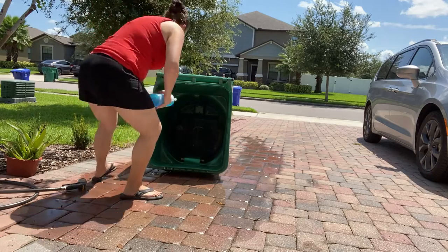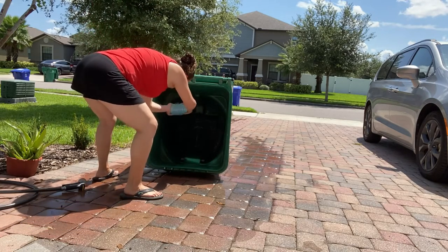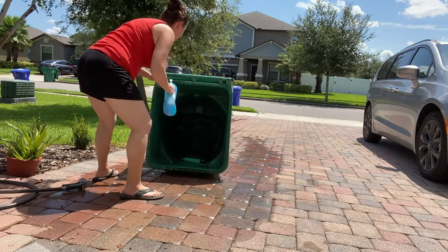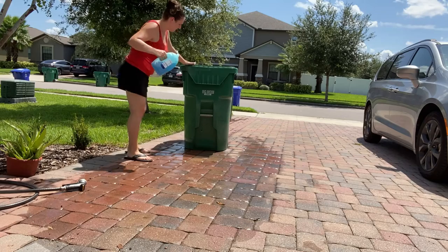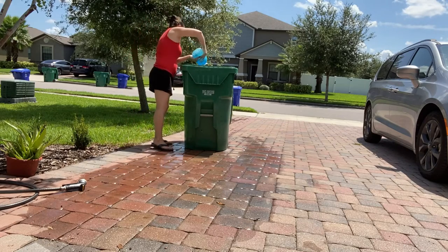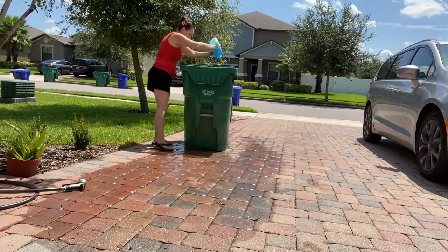Next, you're going to want to take your Dawn dish soap and scatter it all across the trash can, making sure it gets on each wall of the trash can. You can go ahead and tip the trash can up if you did have it laying down, and then just pour it all into the bottom. Use as much as you want.